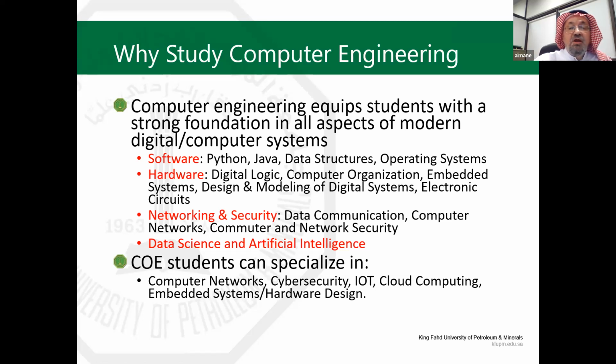For example, if we have drones or automatic self-driving cars that need to detect objects, in that case we need hardware accelerators that implement the AI algorithms or the computer vision algorithms to detect things in real time and respond in real time. So all these courses are core courses that you take in computer engineering.